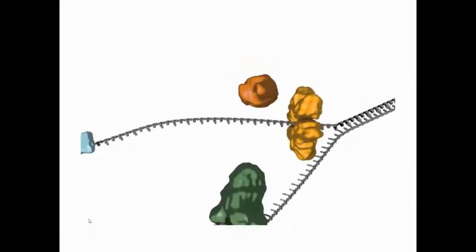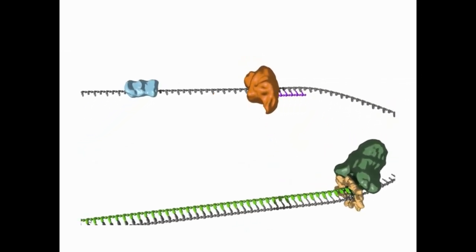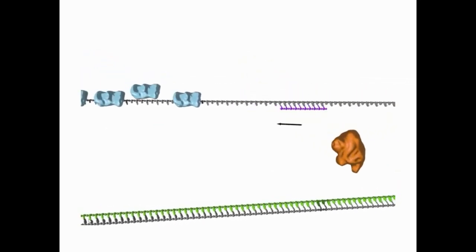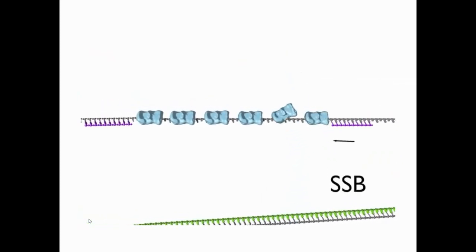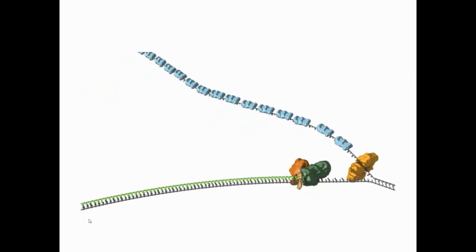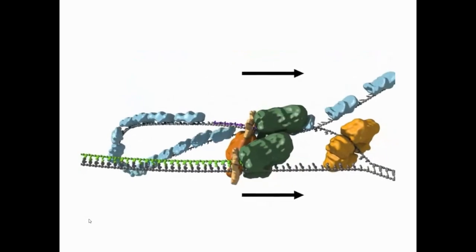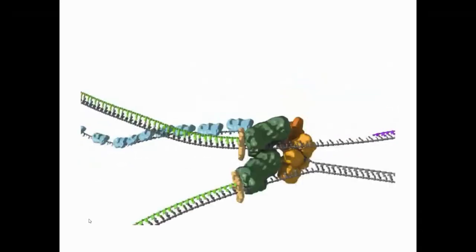Each Okazaki fragment is initiated by a primase that synthesizes a short RNA primer. This primer is later elongated by DNA polymerase. The single-stranded DNA between the newly made Okazaki fragments is bound by single-stranded binding protein, or SSB. In order for the two polymerases to move together with the helicase as the fork moves, the DNA template for the lagging strand must be looped around so that both polymerases are moving in the same direction. With the polymerases now coupled, DNA replication can proceed coordinately on both the leading and the lagging strand.